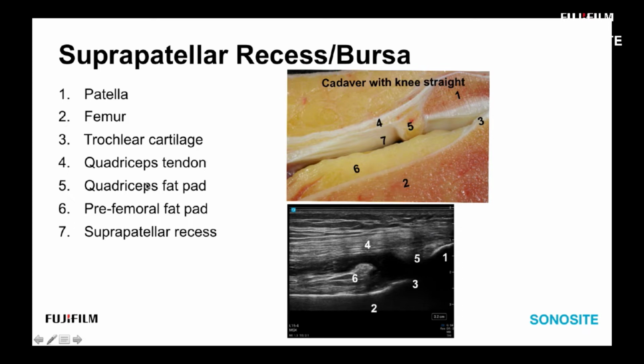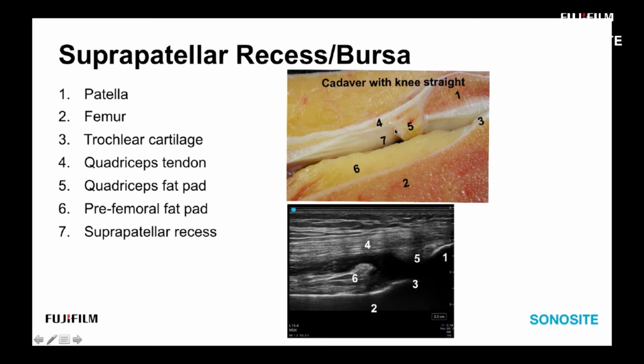We also have a quadriceps fat pad, this little triangular wedge here. So I prefer cadaver anatomy references over illustrations. For example, if you look back at some of the older illustrative knee diagrams from more prominent illustrators in anatomy, you'll notice that these two fat pads are virtually swapped out, where number 6 is quite small in some of the illustrations of the past, and number 5 here is quite large.